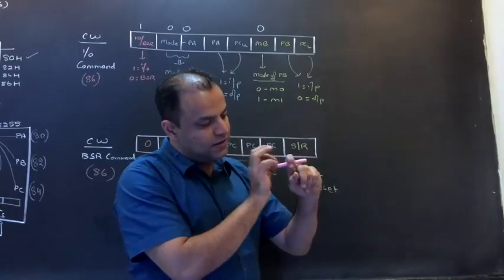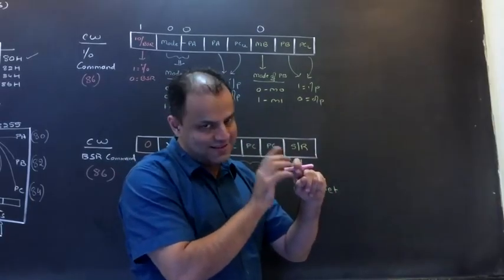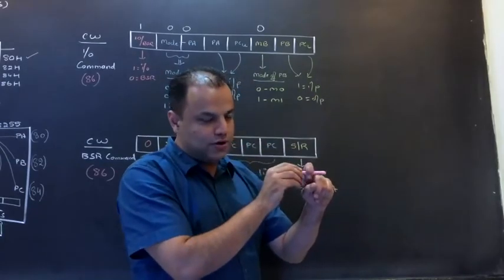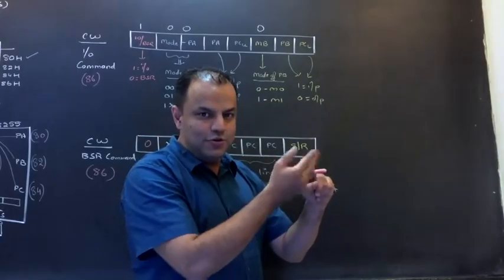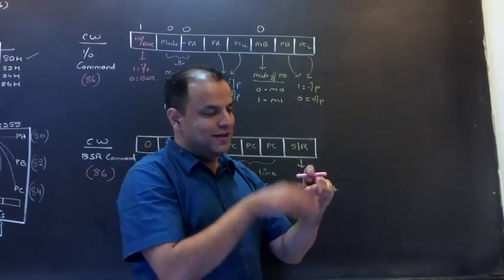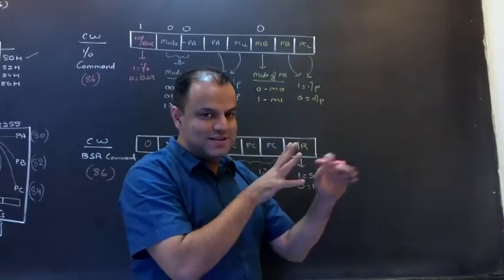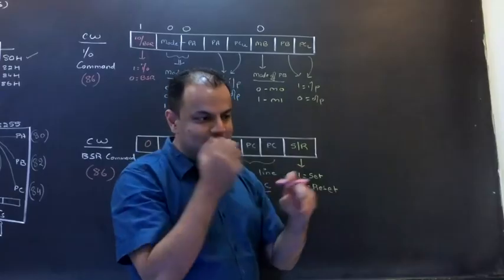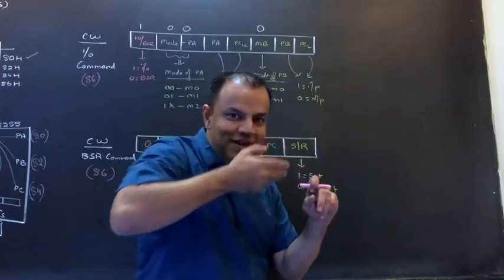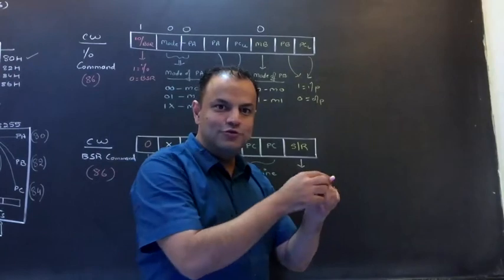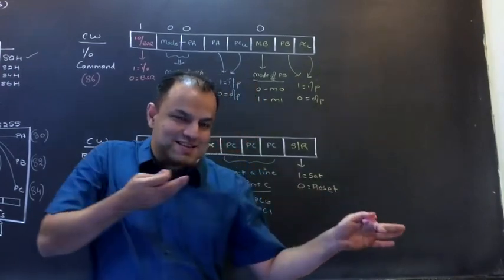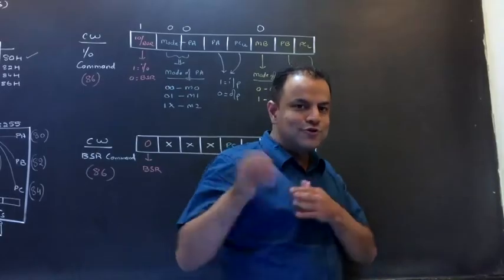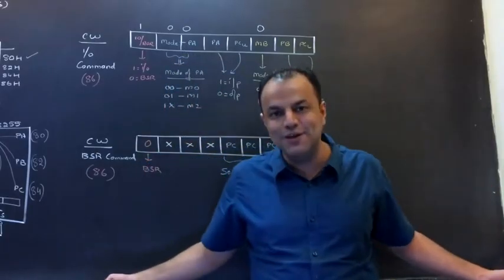So if he sends something, the latch holds the value because the port has a latch. Now this latch is very useful when you're using it as an output port. But the same latch becomes a pain when you want to use it as an input port. Why? In an input port, what do you want to do? You want to send data or you want to read? What do you want to read? What you had sent or what someone is sending? Now if you want to read what someone is sending, you have to stop sending first. Your latch has to be disabled so that the port becomes a free line so that somebody can send data to you. So for that you need to inform the port whether you intend to use it as an output port or as an input port. Please tell me, did you understand this?